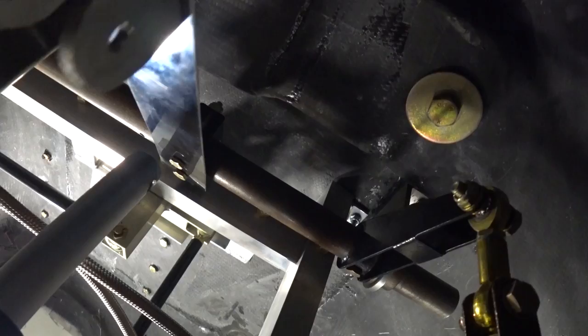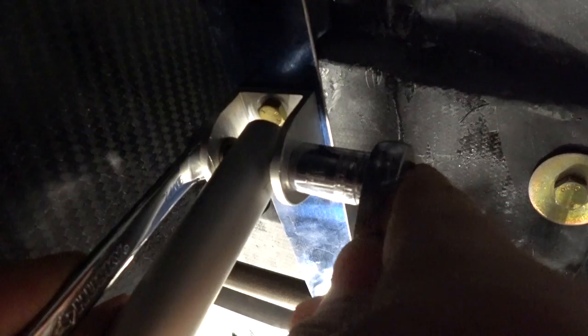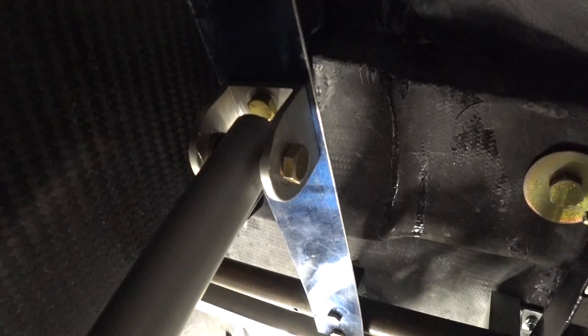With the trim spring now mounted to its bracket on the elevator torque tube, I've got to hook up the linear actuator again. It's just a bolt going through there with a washer on it, then through the linear actuator rod, then another washer, and on the outside another washer and an eye lock. It needs to be able to move around in there - the washers stop it from binding up on the bracket. Once that's all sorted out, that job is all done and back together. As you can see, you can still override it but it puts quite a bit of pressure on there as it should.